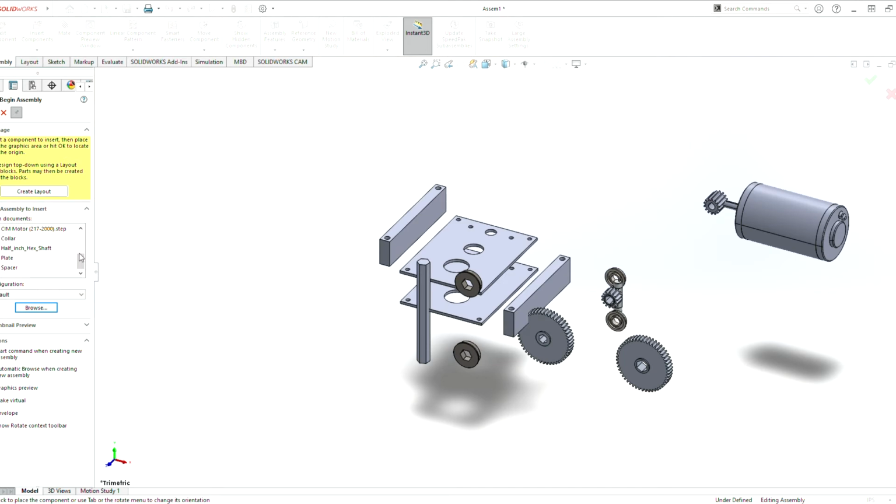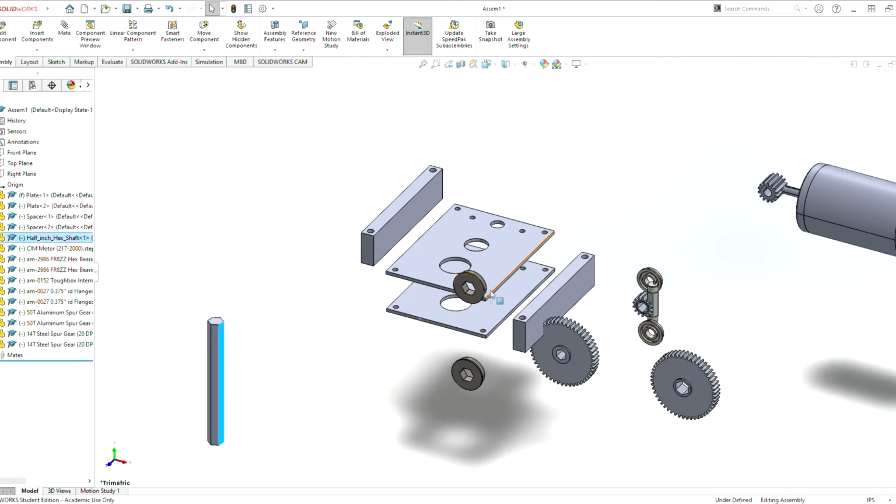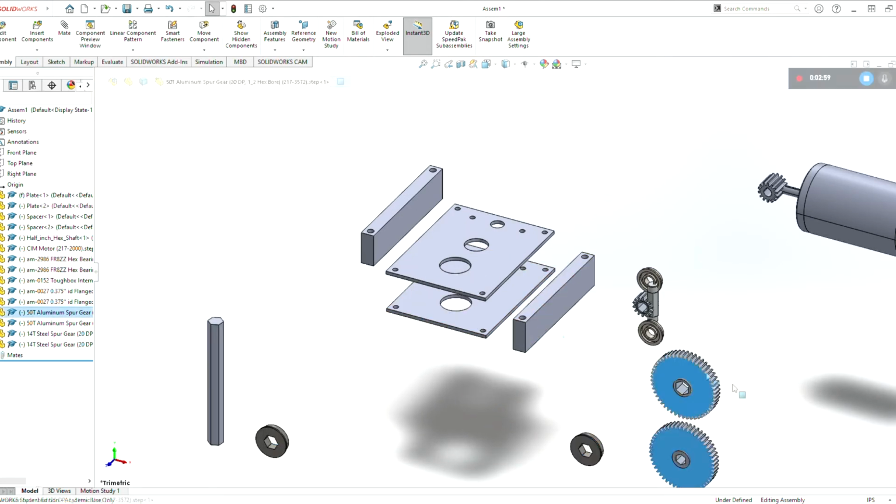At any point in time, we can always add more pieces by hitting insert components there. But now, I have this pinned to keep it visible, so I don't have to keep on clicking this button here. I can unpin that now, and I believe we have all the parts that we need for this assembly. So first, just get some of the stuff out of the way.